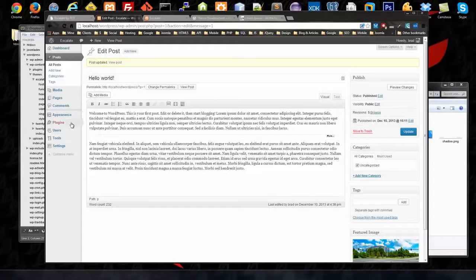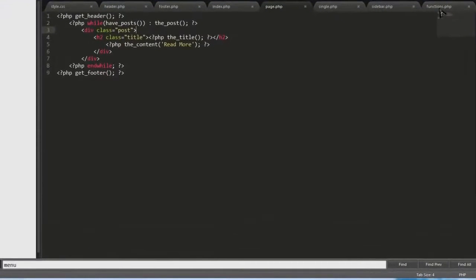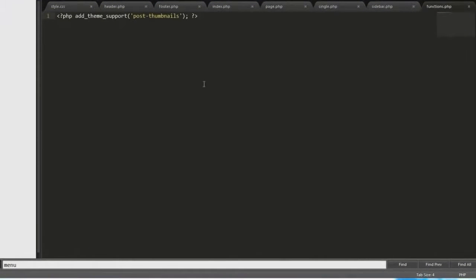We don't have access to widgets or menus. So let's go to functions.php and let's just comment this. We'll say that's thumbnail.